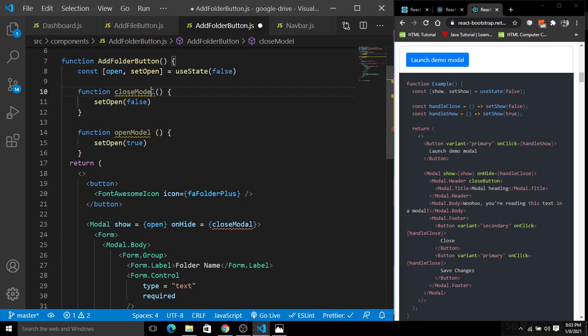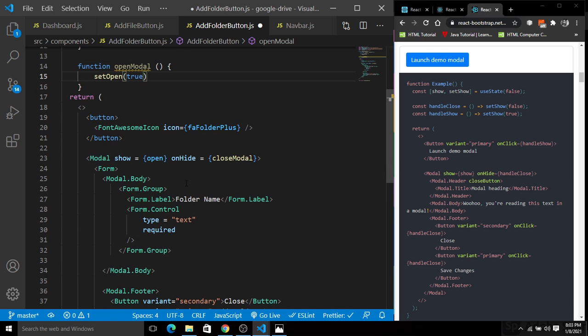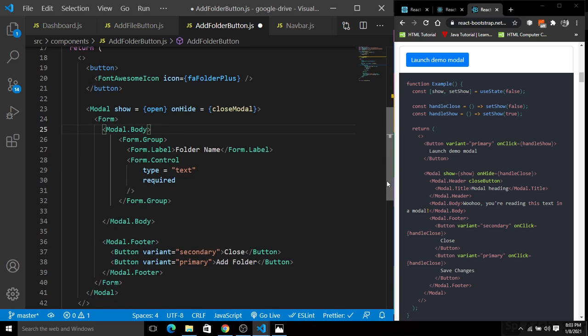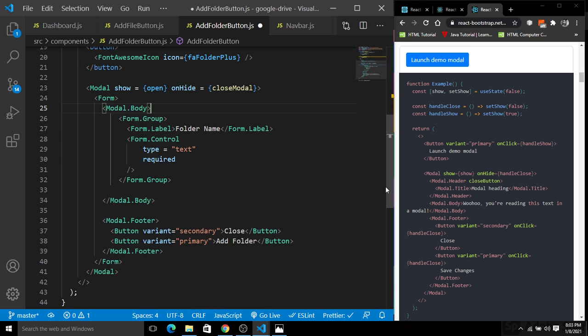Okay, not E, it will be A. So on hide, it will be closeModal. Here, the form's onSubmit, I will add this functionality later. Okay, so now it will open a modal here.